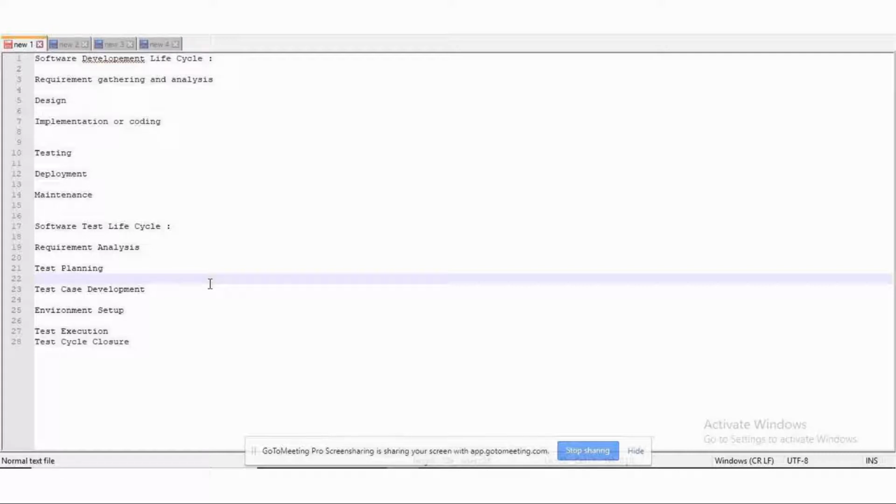Let's suppose I have an application called air ticket reservation. The test plan is going to contain all the information about the testing of that application. It will contain all the tester details, that is, who is the quality assurance team which is going to test the application, what are the modules which are going to be tested, and what are the techniques we are going to use for software testing. For testing we have a lot of techniques which we are going to cover in later classes, right?